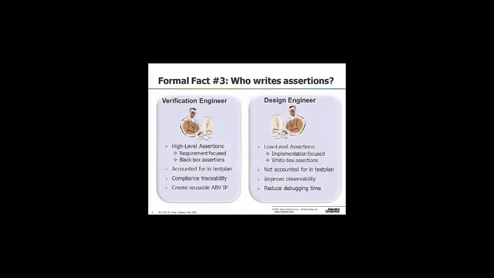And the final one here: who writes assertions and who runs formal, in fact? And we're seeing that still there's a trend to both. Actually, the market and the usage of formal is spreading. Again, partly driven by apps, but model checking too. So the design engineer is able to run formal, both for bug hunting, but things like the auto checking and coverage checking tools, and the verification engineer is still predominantly focused around potentially spec driven checks. But we're seeing a wide range of usage across both.